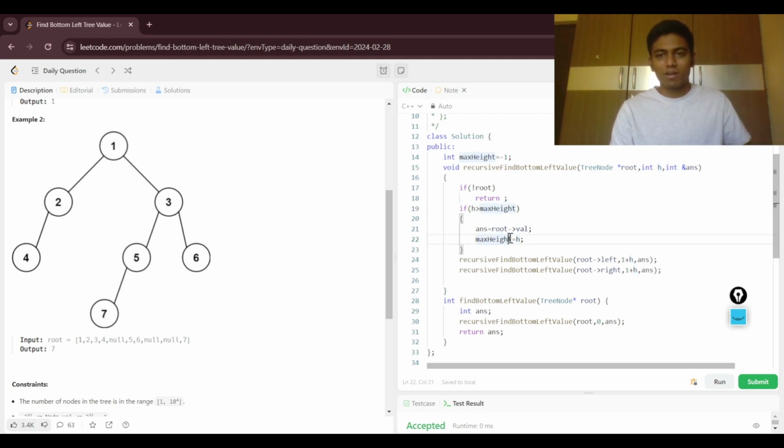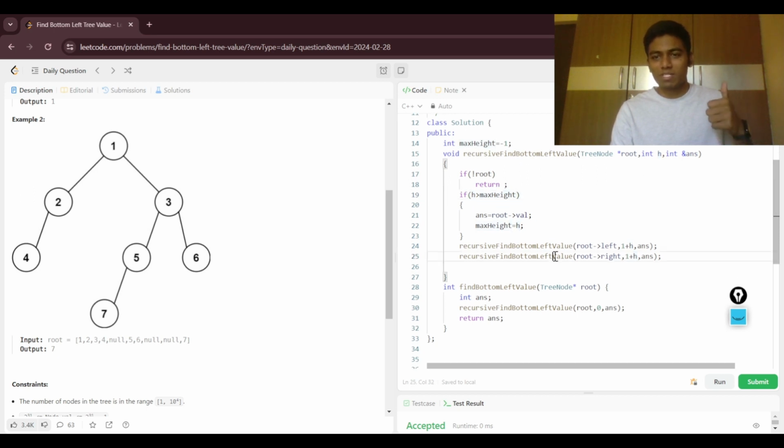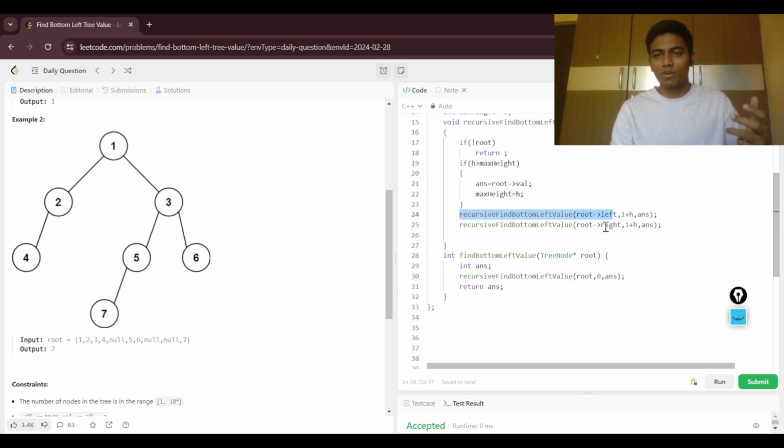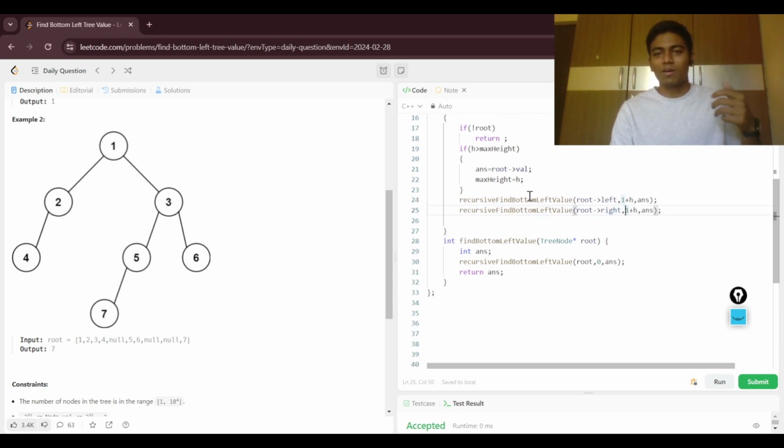And one more thing we need to take care of is that we are visiting the left tree, so we are using height is greater than maximum height. Suppose we are visiting the right first, then we are going to use height is greater than or equal to maximum height. You can see the examples using those conditions and figure out why we are using greater than or equal to maximum height and height is greater than maximum height. We visit the left tree node, and then again we'll call the right tree node. From these cases, we'll get to know the answer. So we'll be returning the answer.